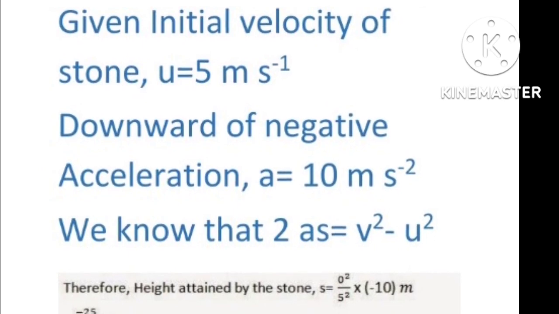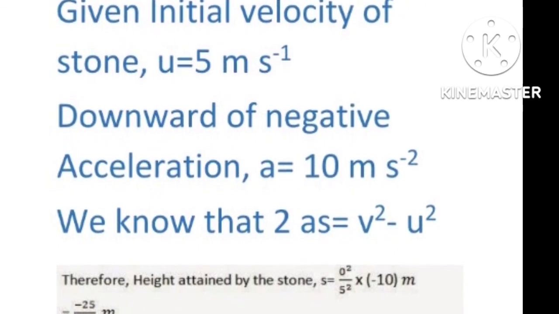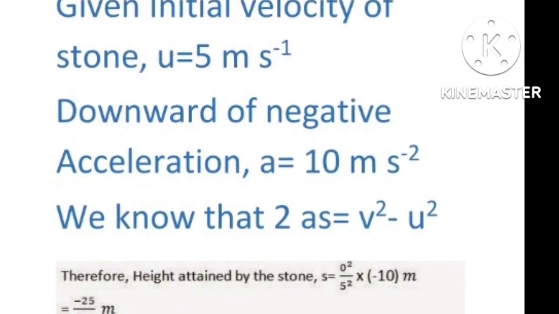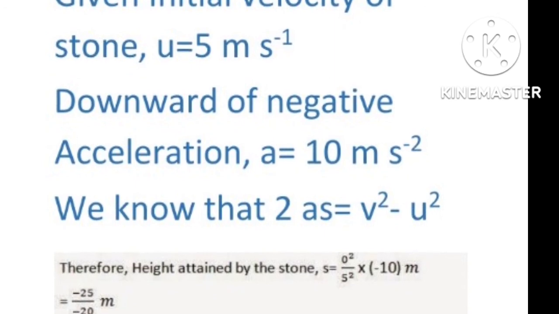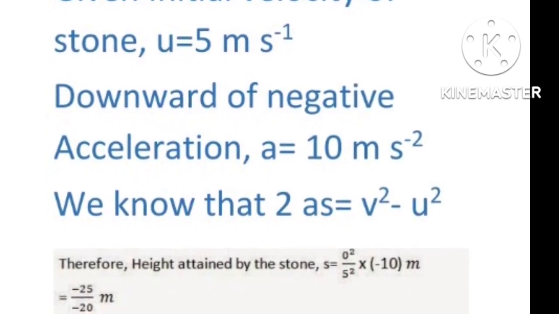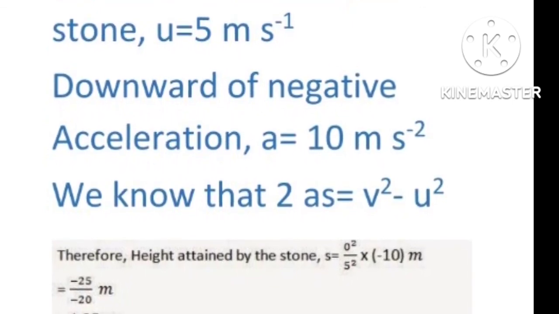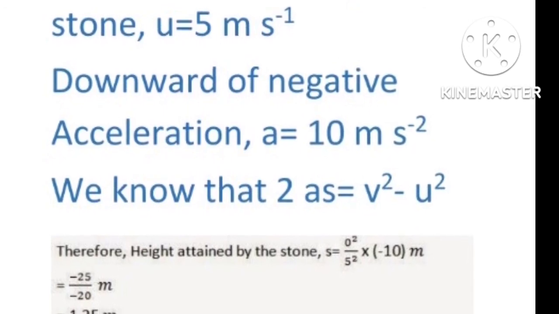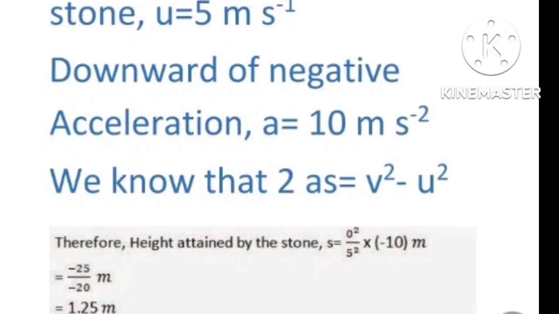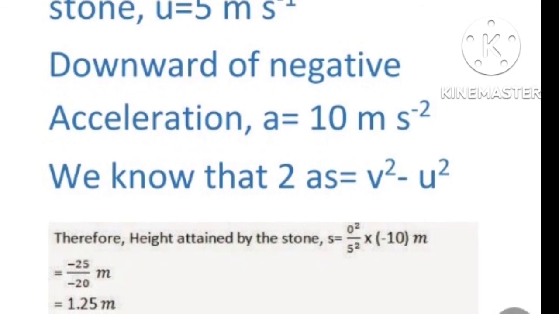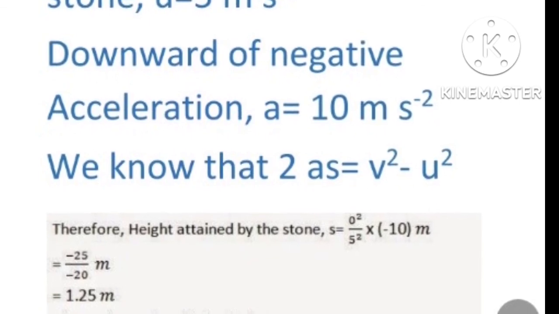For that, which equation can we select? In the case of free fall, we know that it is uniformly accelerated motion. So in such a case, we have to apply the equations of motion. Which are the equations of motion? v equal to u plus at, s is equal to ut plus half at square, and v square minus u square equal to 2as. So which equation can be used in this first case? Here we have u, v and a. We have to calculate the height attained. So which equations are having s? It is easy to find the height by using the third equation of motion, right? So that is v square minus u square is equal to 2as.